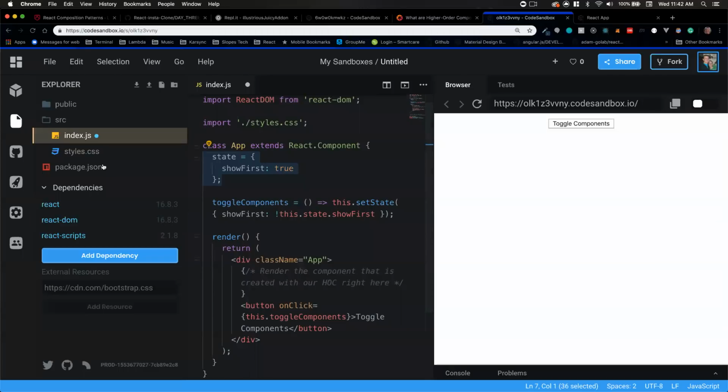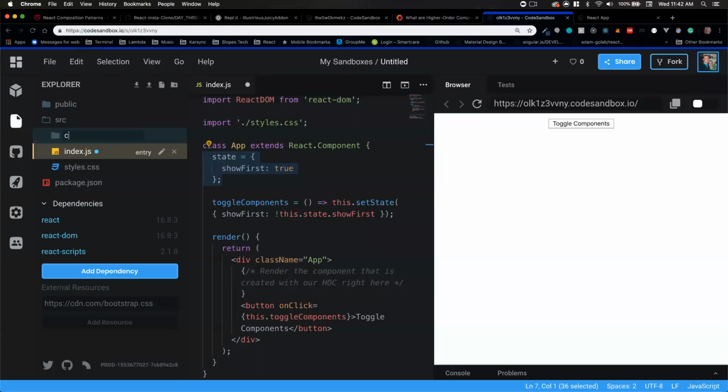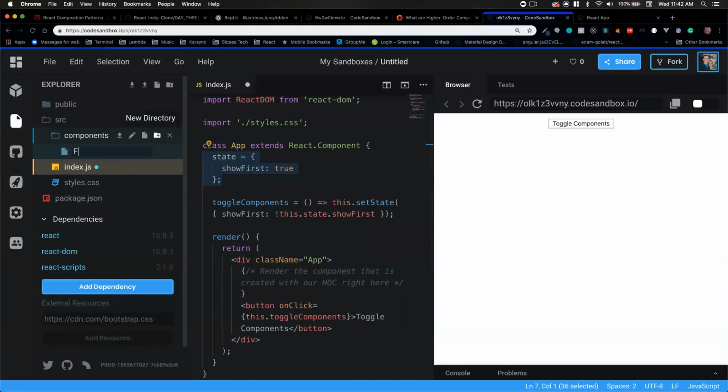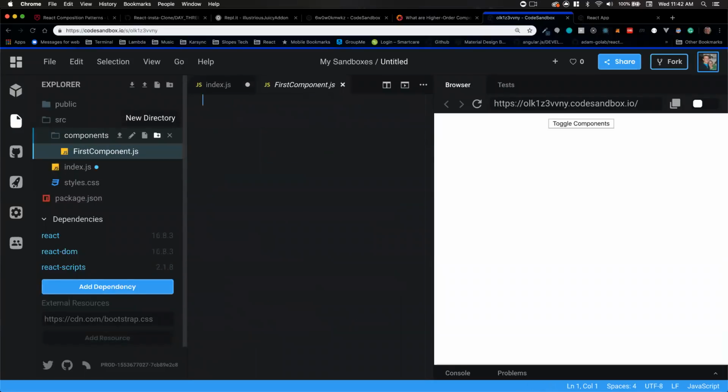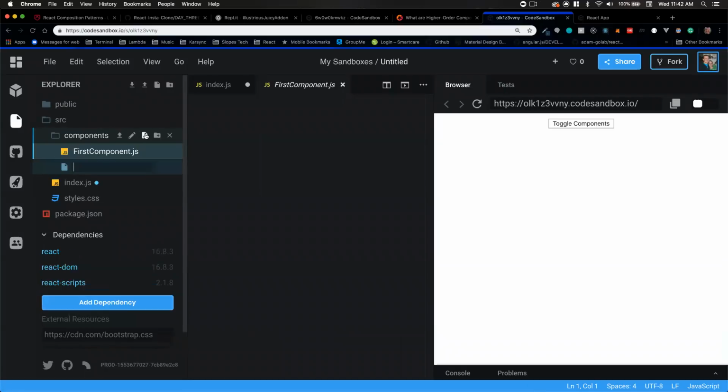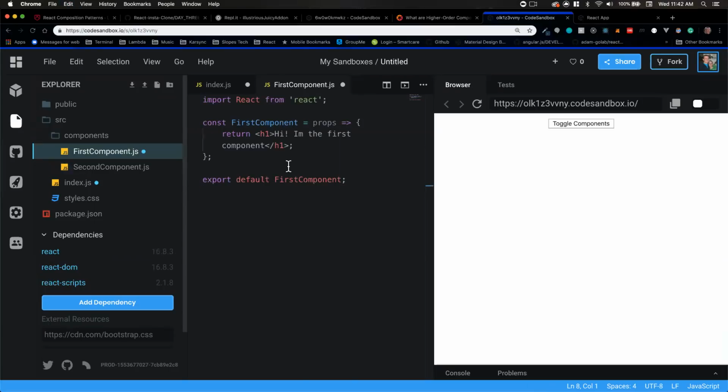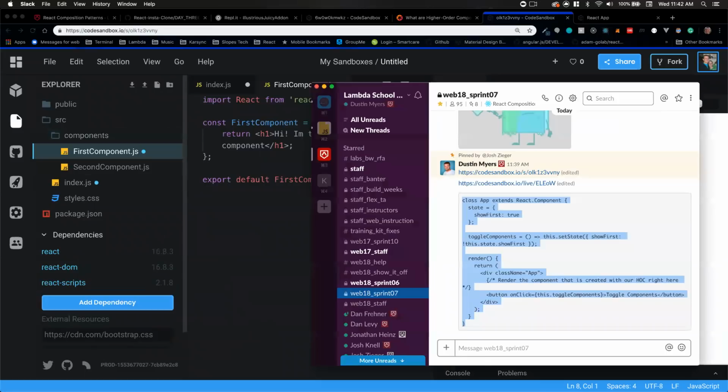Okay, so let's go ahead and do that. We're going to build a new directory called components. And let's add a file called firstComponent.js and a file called secondComponent.js. And then I'm going to give you the code for these components.